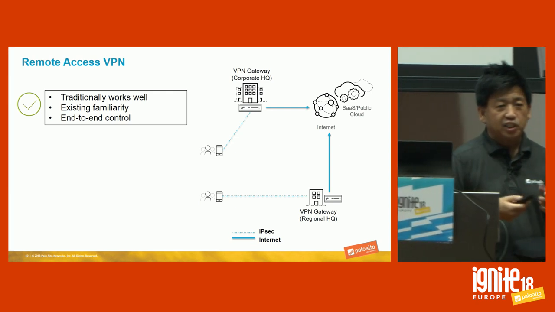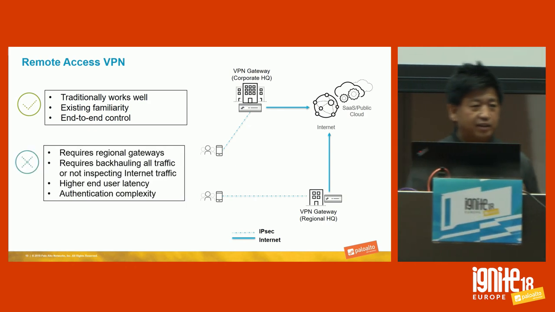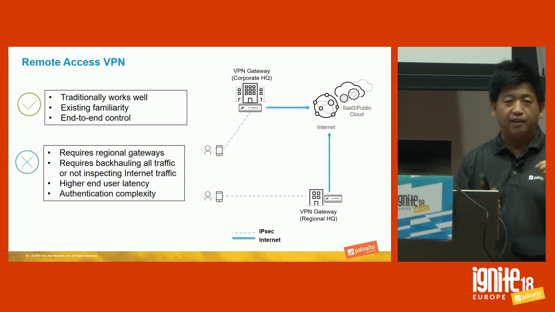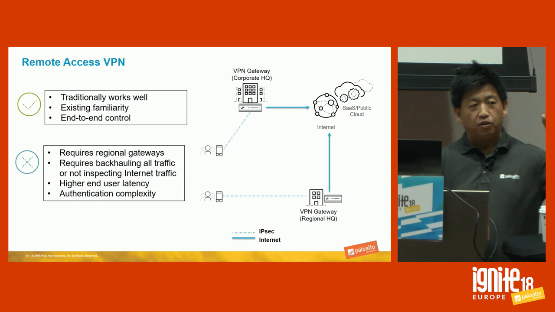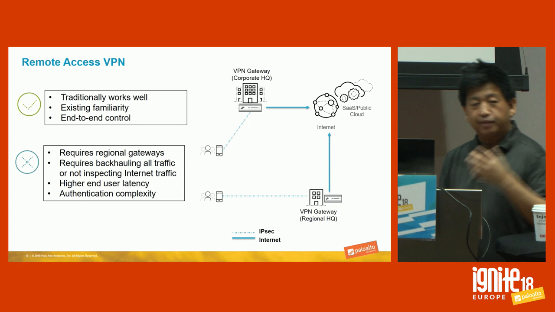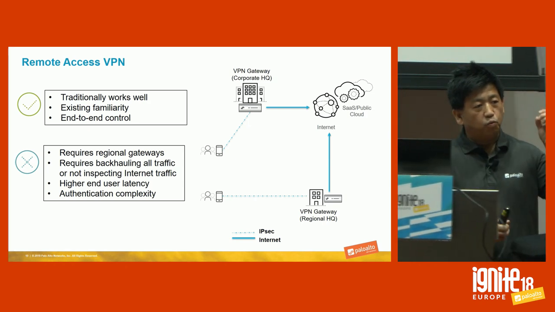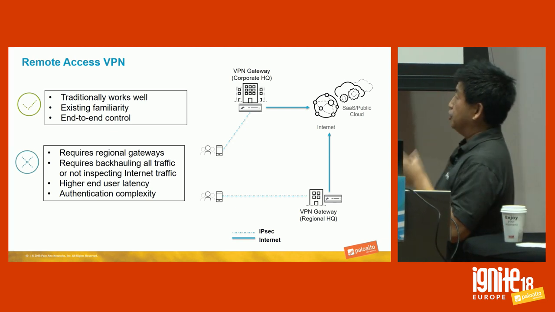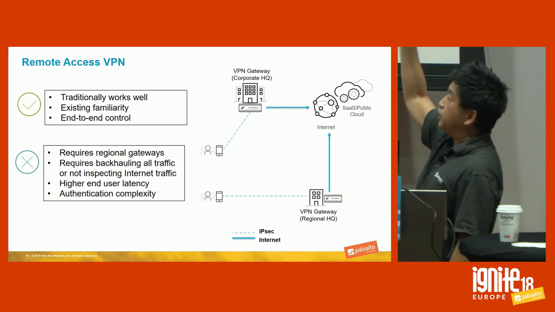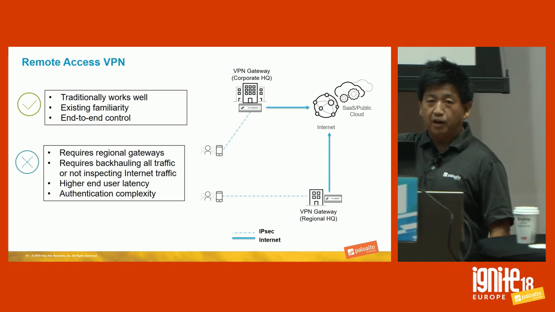What remote access VPN is not really so great at is this: any type of VPN gateway and VPN concentrator is not a firewall. A VPN concentrator only terminates a tunnel. If you were to send traffic to the internet at that point, and it's not going through a firewall, it's not secure. So it's not about how long that connection is. The main question is, does it get to a firewall? Because if it doesn't, you still need to route to a firewall before you can go to the internet safely.